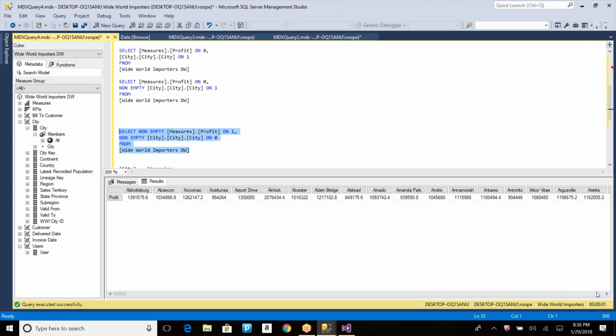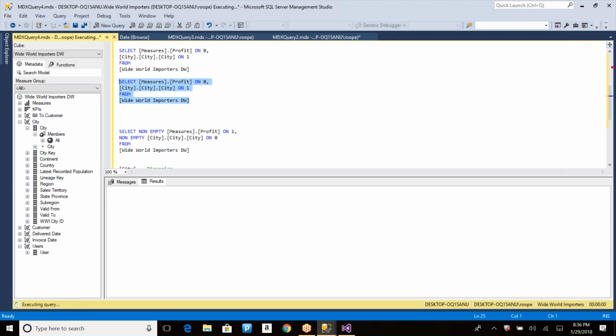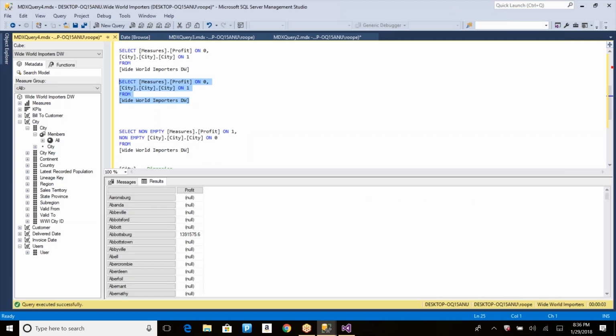And if you see, the performance will be a little better if you use non-empty and filter out all the waste records. It took about 1 second for this. Let me execute the same one without non-empty. It may take at least a second or two more. You see, it has taken 3 seconds.